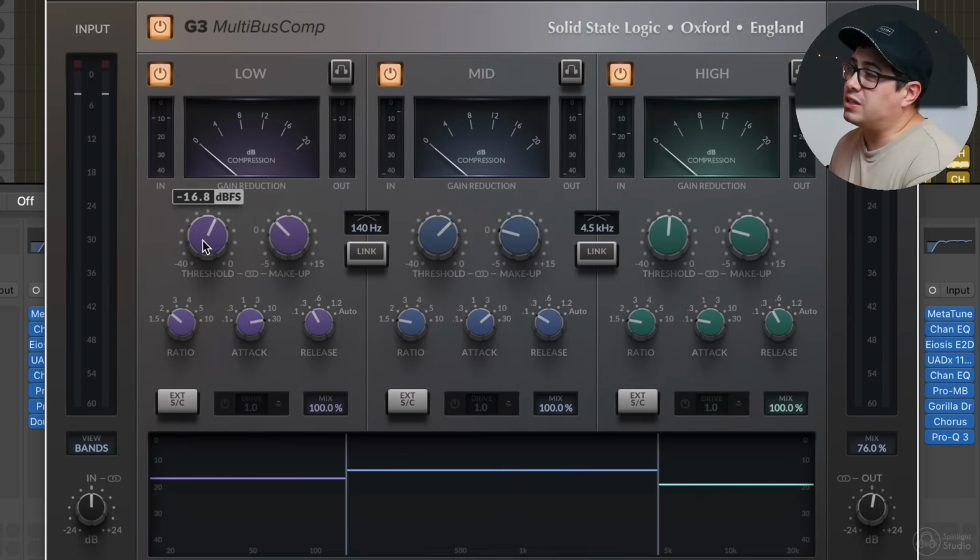We could compress those lows a little bit harder and then pump them up a little bit with the makeup gain. And that'll make the low end sound really tight.